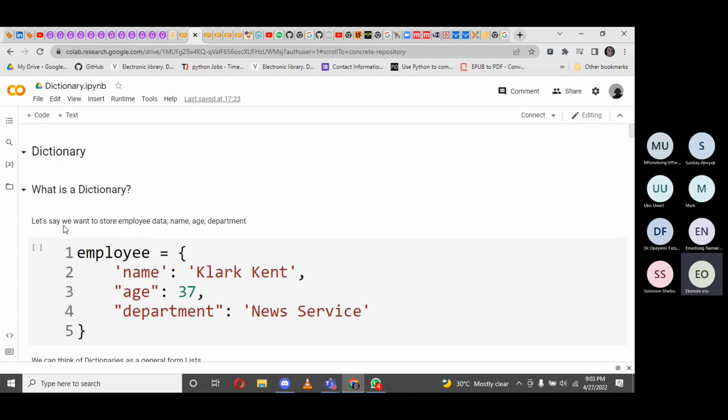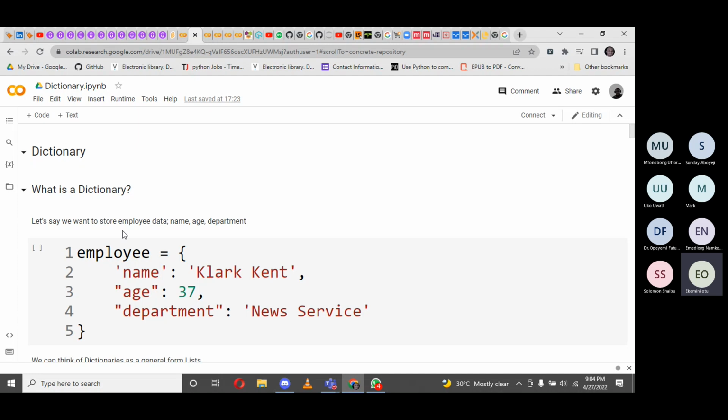So we want to make it practical enough. You can say we want to store employee data. This is where we are beginning to apply so many things in Python in real life. By the time you get into a database, for example, you go to a site and you try to log in and try to register, there's a database that stores your information. They'll ask you for your name, they might ask you for your age, and maybe the work you do and the rest. So that's the essence of a dictionary, and it stores a lot of employees' data, and that's the concept they use for dictionary as well.